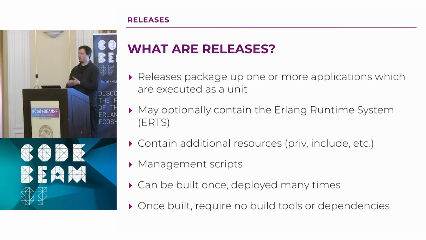Releases just package up your application, so the compiled Beam files, optionally the Erlang runtime system, which is called ERTS for short, and additional resources. Like in a Phoenix project, you have priv static. That's something that gets automatically bundled into the release. You can optionally include other directories as well. The include folder is one that is conventionally used in Erlang. And some management scripts, which I'll touch on more in a minute.